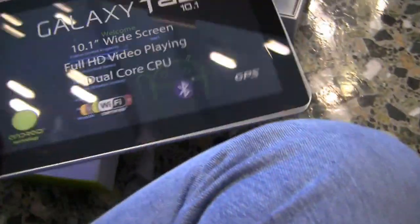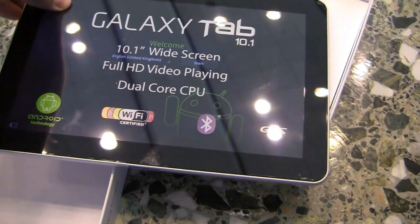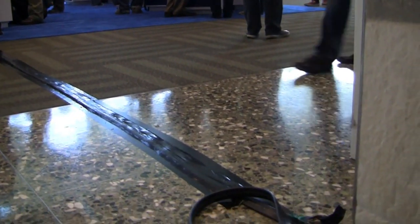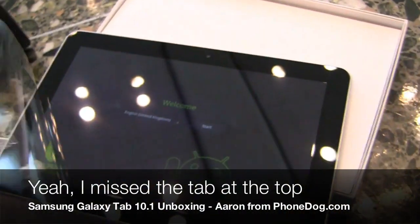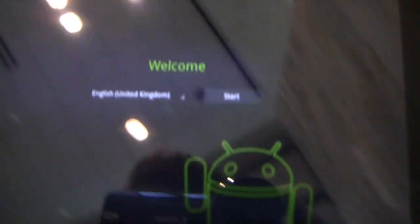Let me see here. Yeah, I'm trying to do this with one hand. It's not working out so well. Get this off so you can see here. I had some cool hold music. Hold on so you can see that. I might have to take two hands to get that off. There we go. Okay, so now that that's off, here it is.